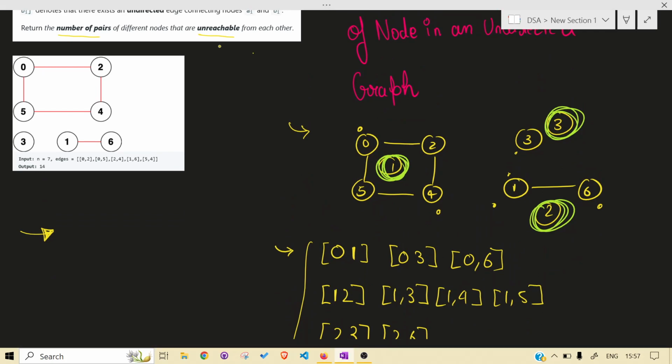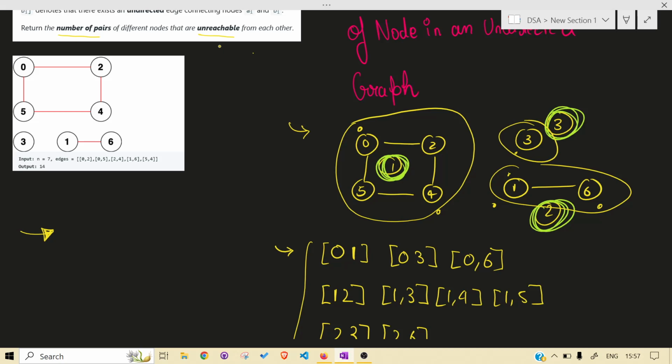Because these are all in one component, these are all in one component, and this one is also a component on its own. So the vertices that are in the same component can be reached, and the vertices that are not in the same component cannot be reached.